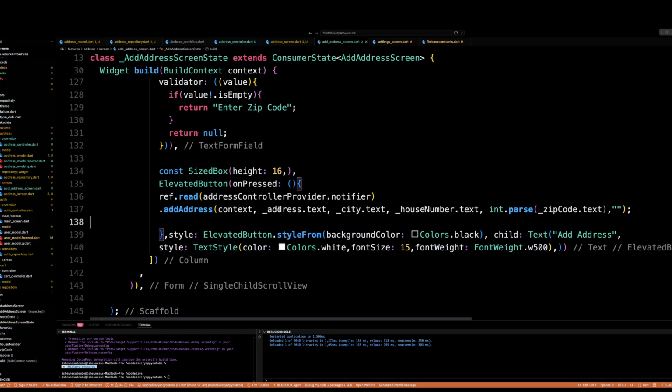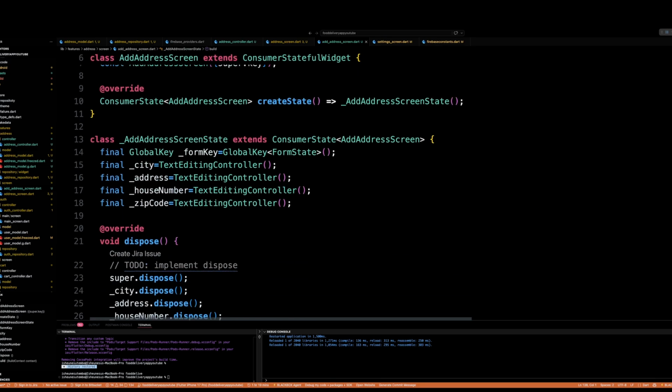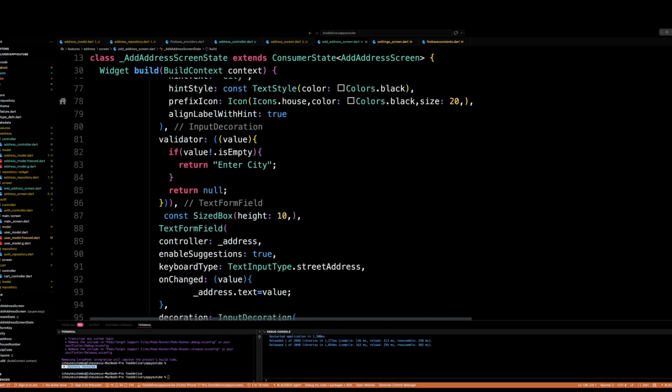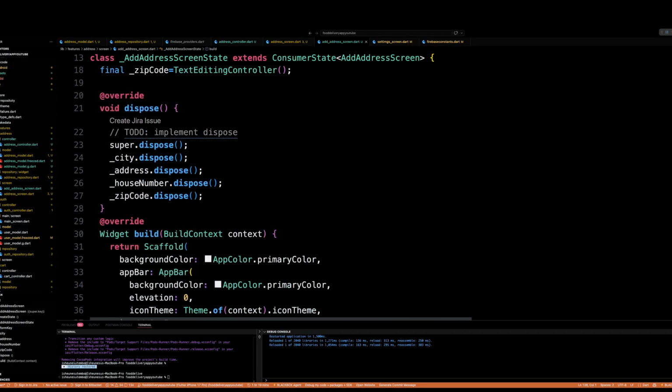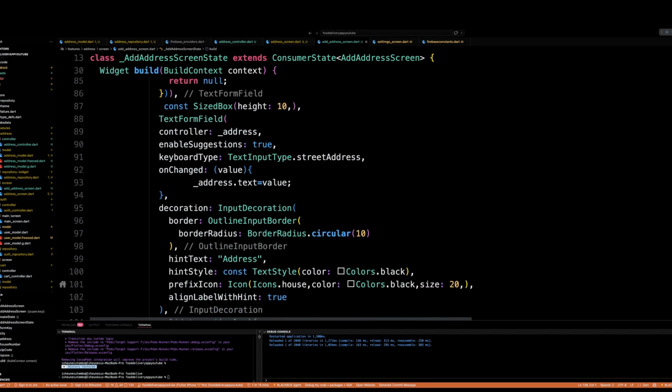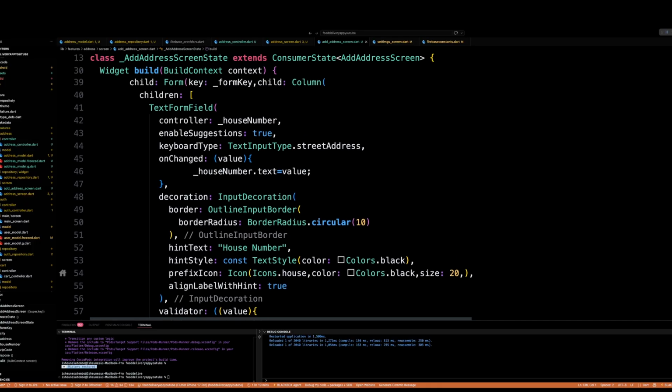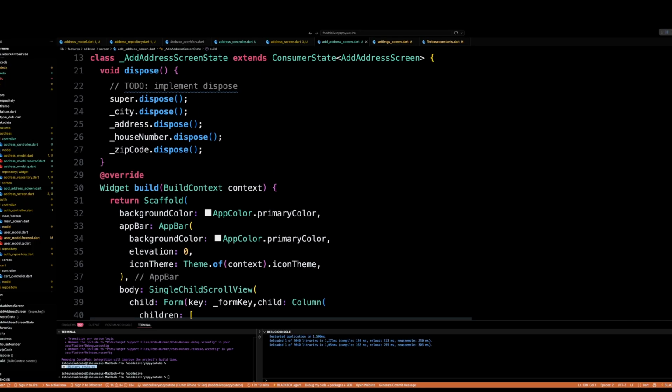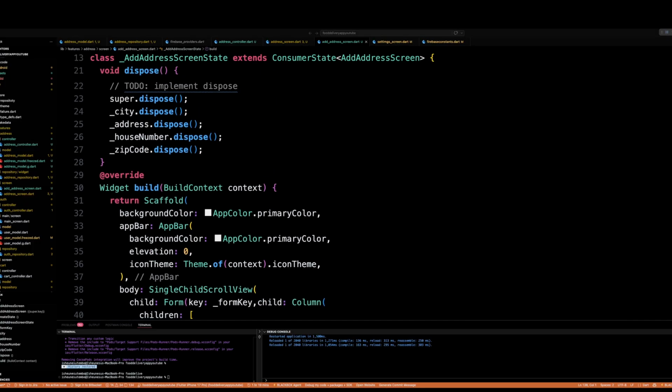Okay, so this is the add address page, so that will allow us to add the address to our database. So this screen, we are not going to display it initially. We will display it in the checkout. In case the user doesn't have an address, then they'll get the option to just add the address. And now the last one that we are going to work on is the edit address, right? So we are just going to work on the edit address.